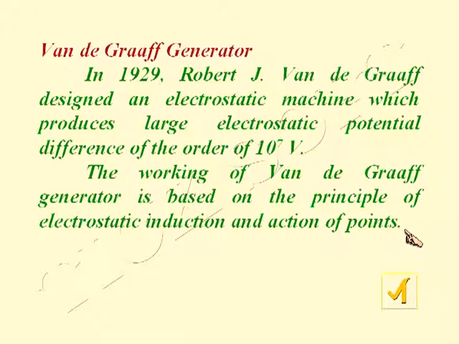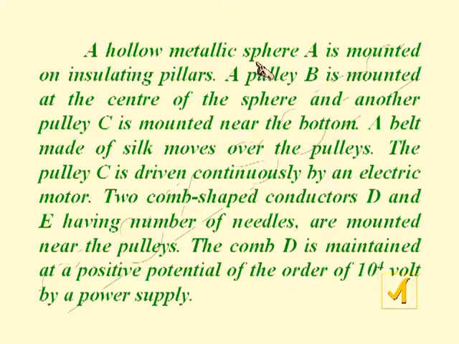A hollow metallic sphere A is mounted on insulating pillars. A pulley B is mounted at the center of the sphere and another pulley C is mounted near the bottom. A belt made of silk moves over the two pulleys. The pulley C is driven continuously by an electric motor. Two comb-shaped conductors D and E having a number of needles are mounted near the pulleys.